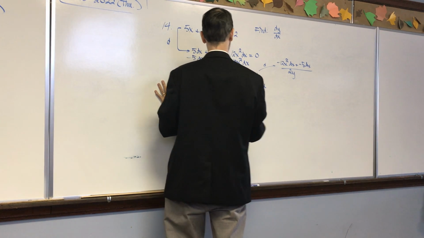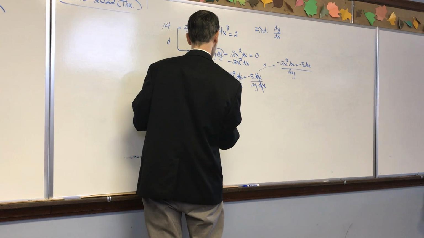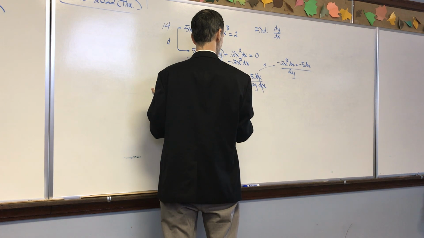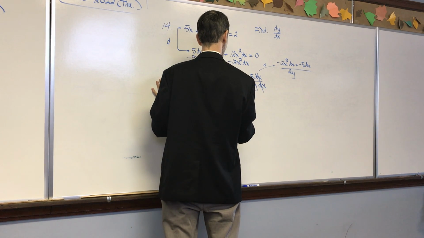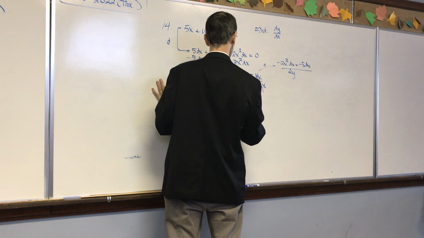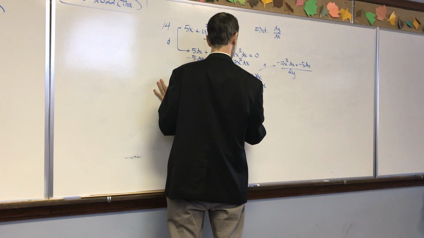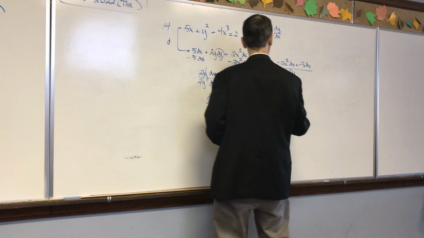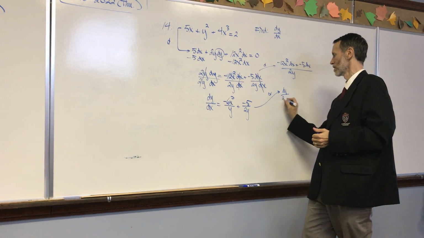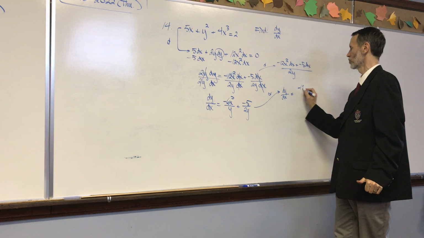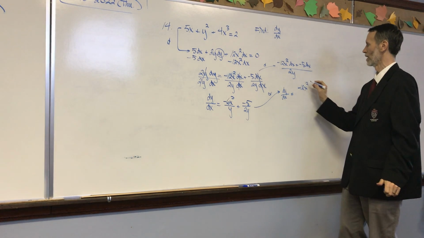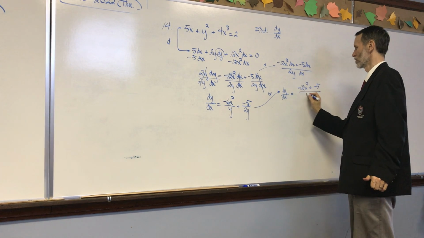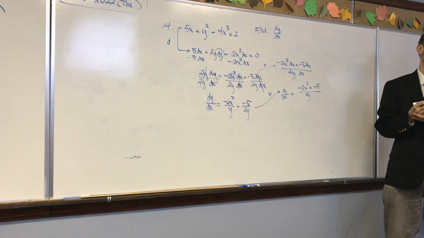Cancel, cancel. So you should have dy by dx equals, is anything reduced in here? Equals negative 6x squared over y. And then plus negative 5 over 2y. Correct. If you did the other version, you could just write it as dy over dx equals just plain old negative 12x squared, if you divide everything by dx, plus negative 5 over 2y. I'll accept that. Either way is fine.